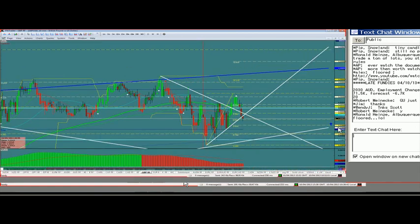So there's a break. Pops back up. Can we all see they got to square up this candle? They got to square that candle up so when it gets back up here to about 20, you take the trade off. Now we got it at 26. So we got a 6 pip loss.